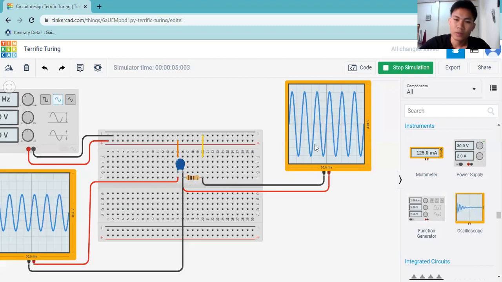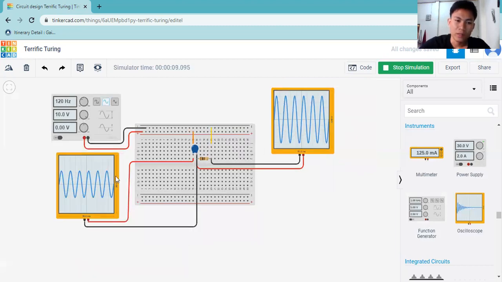And for the period, we can count a complete cycle, where this line starts until its end of the cycle, here at this point. So we can count 1, 2, it's almost 2, and then multiply by 50 milliseconds. This should give us the period. And for the frequency, we can use 1 divided by its period. So that should be the frequency. It will be the same for the capacitor in this case. The calculation process will be the same.